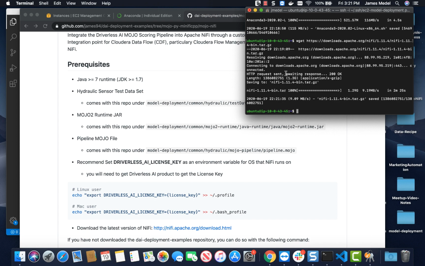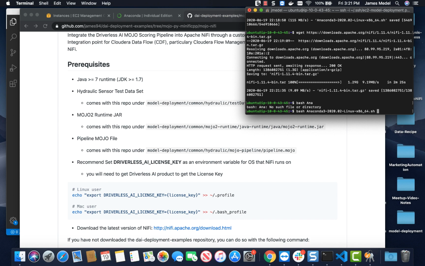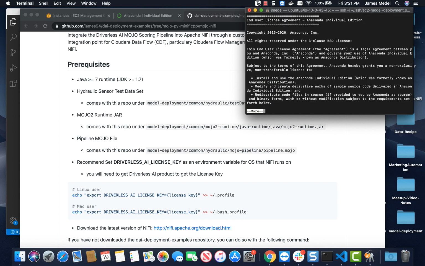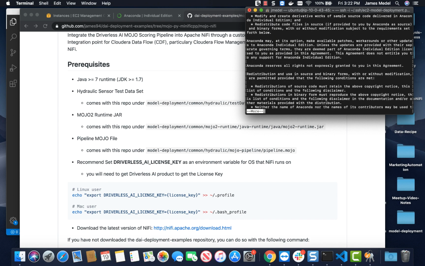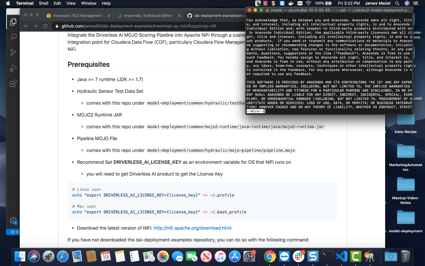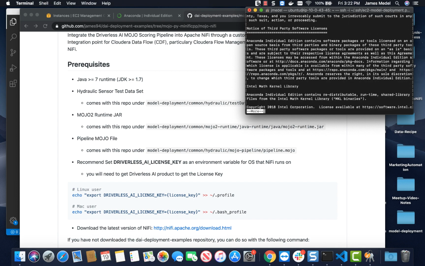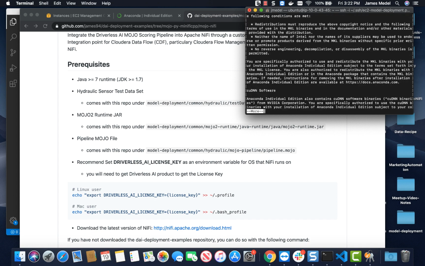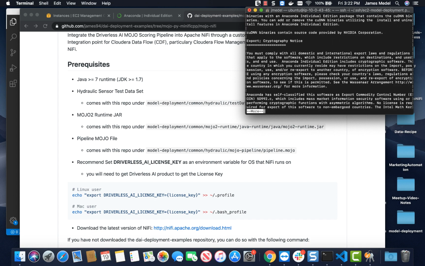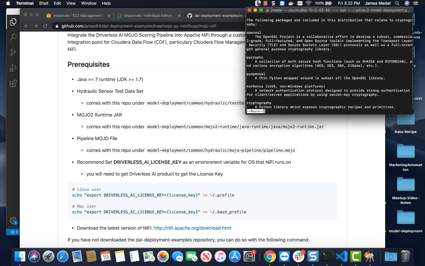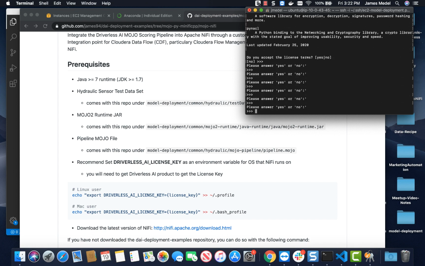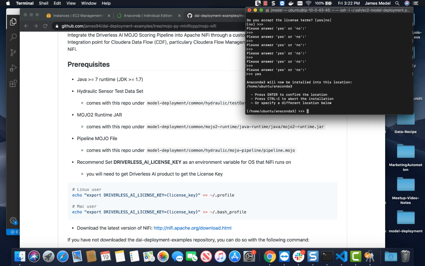NiFi finished downloading. Let's install Anaconda. Enter. It's going to go through the terms and agreement. Type yes.